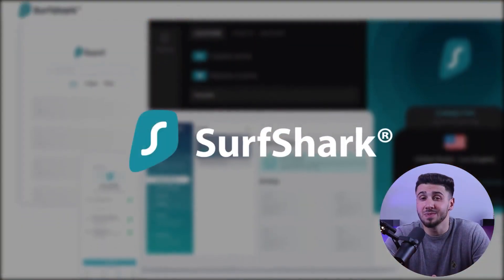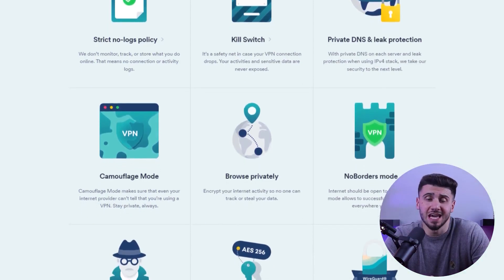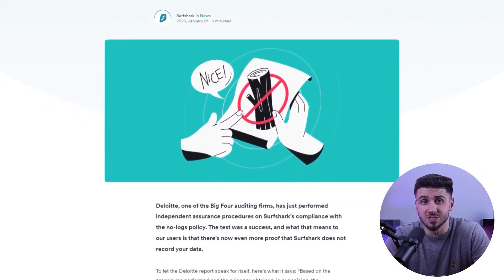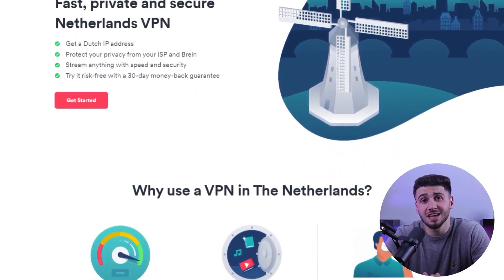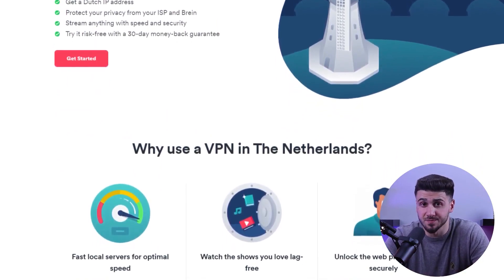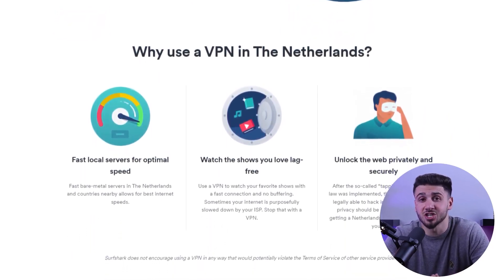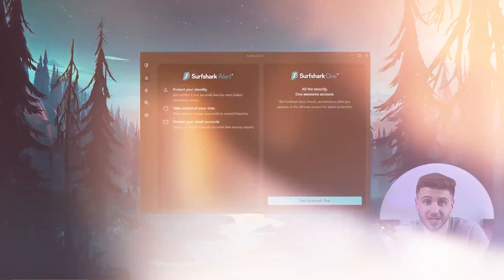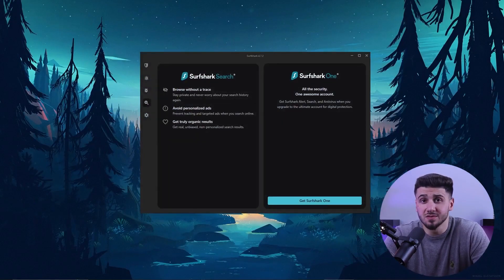If you're looking for a boost in security for your Windows VPN, Surfshark may be a valid option. The company, which recently merged with NordVPN, offers comparable basic security and privacy features. Surfshark also underwent independent audits for its no-logs policy and server infrastructure. However, Surfshark is based in the Netherlands, which belongs to the Data Sharing Alliance — a fact that may concern some privacy-conscious individuals. It does offer a unique feature that sets it apart: a security package that includes an antivirus, dark web monitor, and a secure search engine, all built into the VPN app.